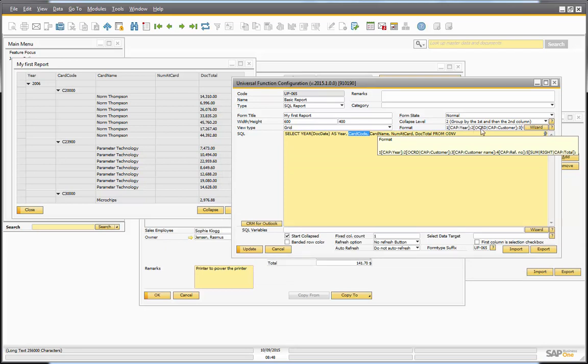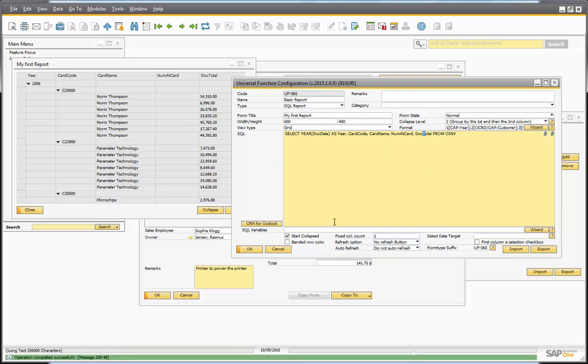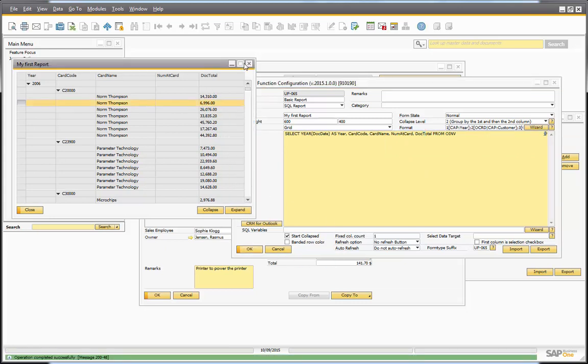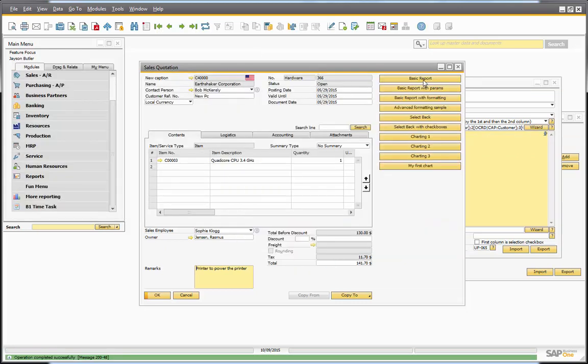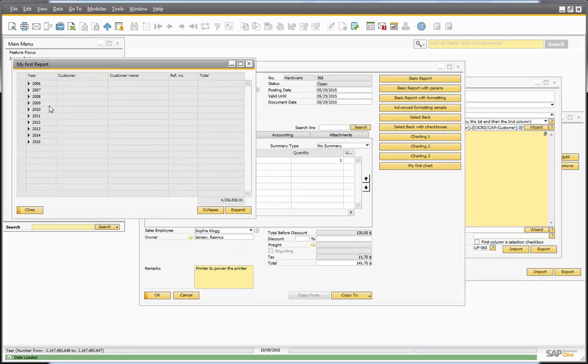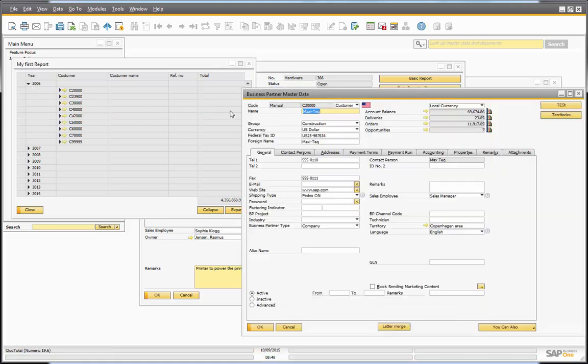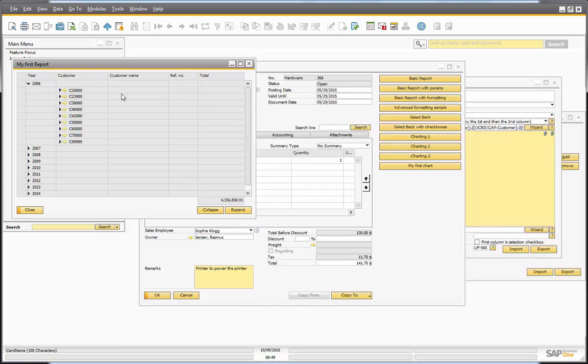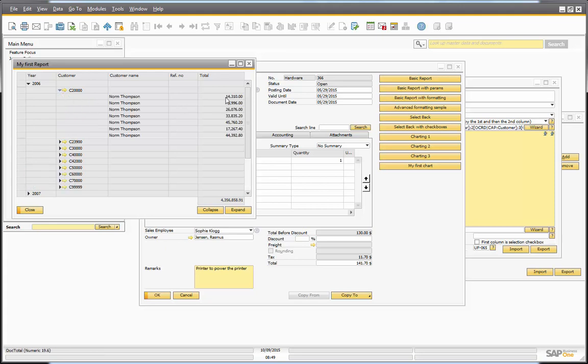In the past, you needed to write it manually. If I update this and go from our basic report that we hadn't formatted before into now, we see we actually get a formatted report. We get the golden arrow and we can click it, of course, to go to the business partner. We get the right justification, we get the sum total, and we get our column names as we specified.